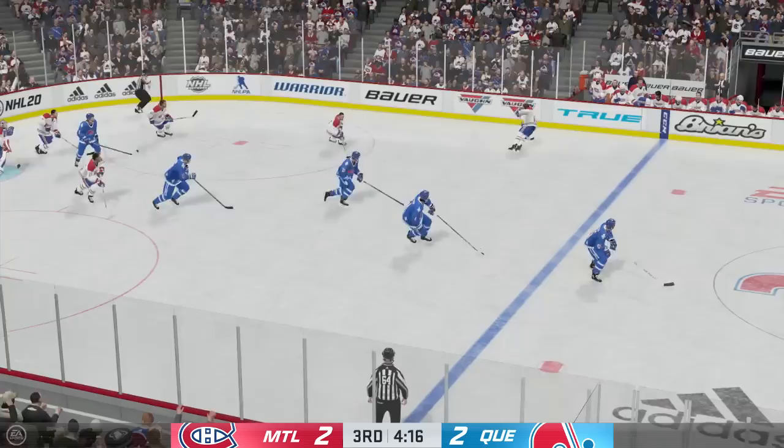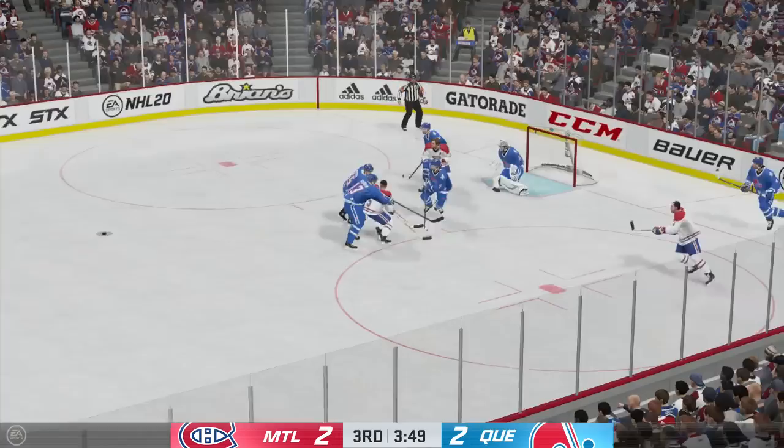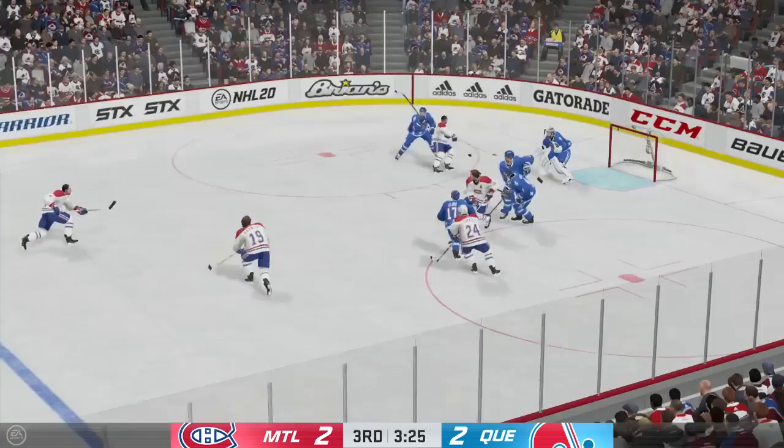Good use of the body on the play. Montreal's got the puck here in the open ice. Takes the puck into the corner of the offensive end. Just can't complete that pass. No, he's got the right play in mind. He just doesn't execute the final pass. Here's a short pass to Chelios. Chelios plays it against the boards. Takes a slap shot from the point. Stops him with a glove.